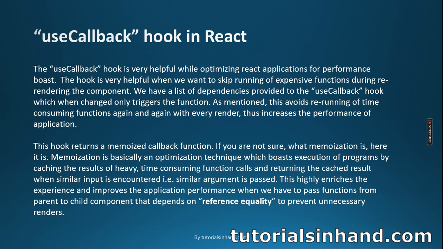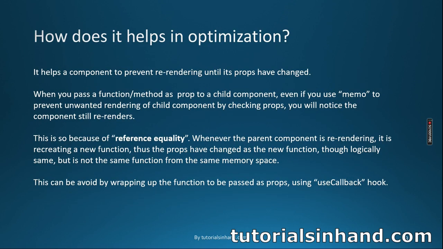If you are not sure what memoization is, here it is. Memoization is basically an optimization technique which boosts execution of programs by caching the results of heavy time-consuming functions and returning the cached result when similar input is encountered. That is, when a similar argument is passed. This highly enriches the experience and improves the application performance when we have to pass functions from a parent to a child component that depends on reference equality to prevent unnecessary renders. Okay?